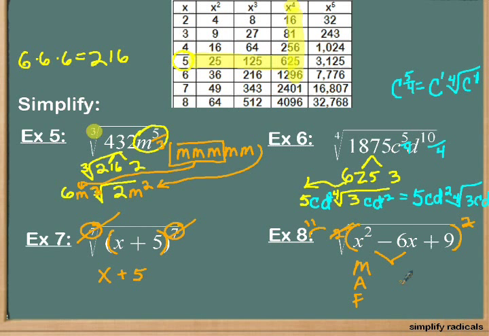I'm not sure you need to MAF this because you know that this is going to probably break down to the x minus 3 times x minus 3. That's how it would break down. And that would mean x minus 3 squared. And how did I start this problem? I started it with a square root. So once again, what do you have here? You've got this understood 2. It cancels with your power. Final answer here is x minus 3.